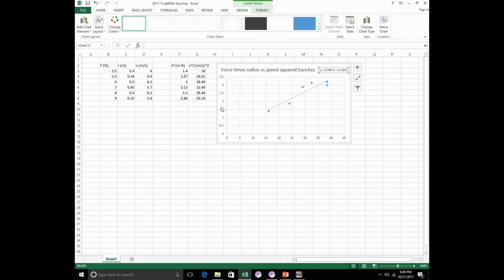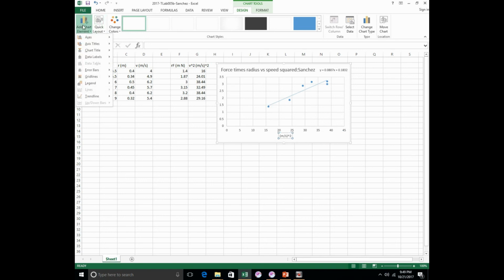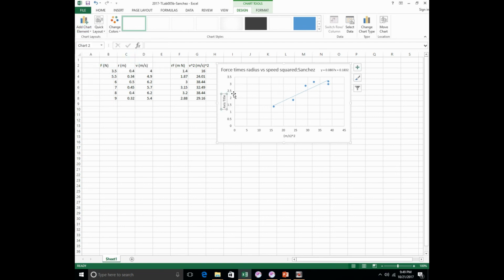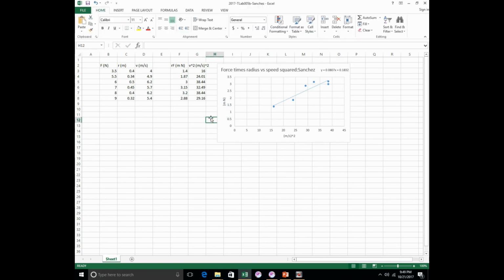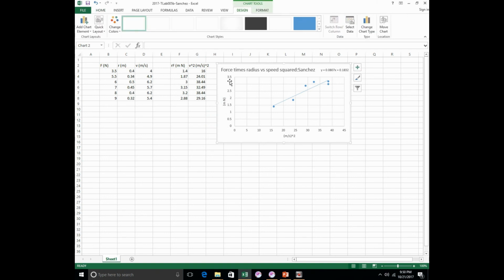Now we can do the usual things of cleaning this up a little bit. Honestly, the big thing that we want, because these numbers aren't bad at all, what we're going to do is we're going to add chart element, axis titles, primary. And if nothing else, as long as we've got the units, since we've got the proper name up there, that should be fine. So I'm going to call this meters per second quantity squared. And then we're going to add another chart element, axis title vertical. And we're going to call this one meters times newtons. There we go. All right, so here's our graph. The numbers actually look pretty decent. Everything seems kind of fine with this. So this one will be just fine.